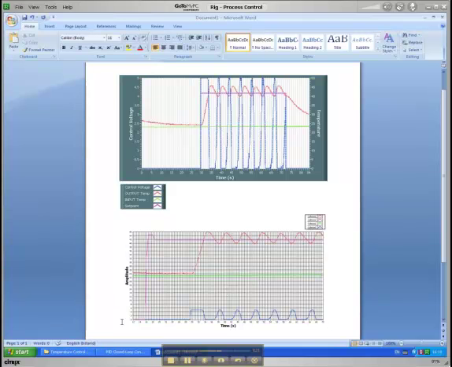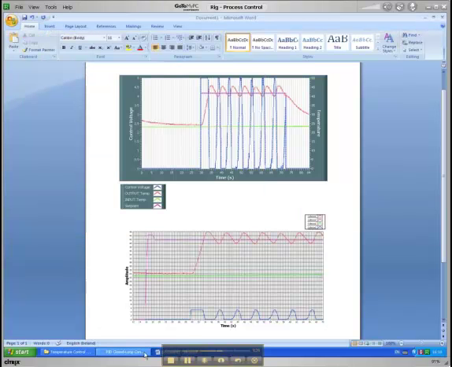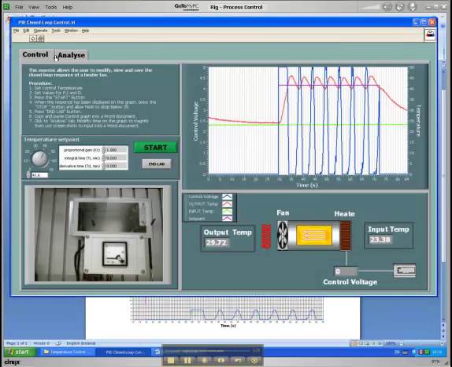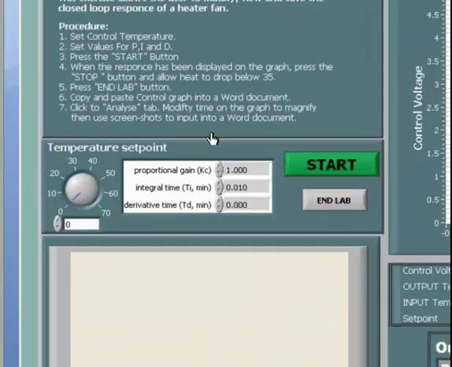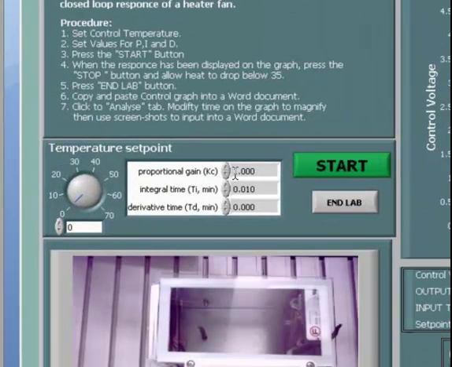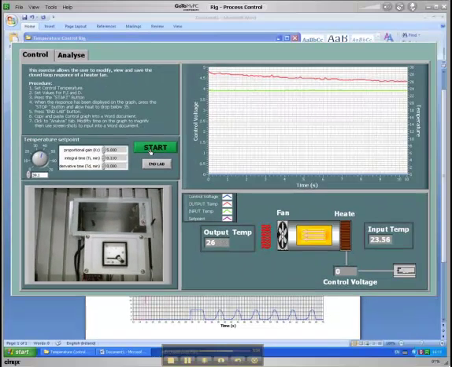We can actually record our P, I, and D values and try it again with a more realistic value which we have calculated. I'll just clear the system and run it again. I'll close that and then open up again. We'll give this a value of say 5, and we'll give an extra 1.1. Again we'll bring up our value to say 29.1 and start.